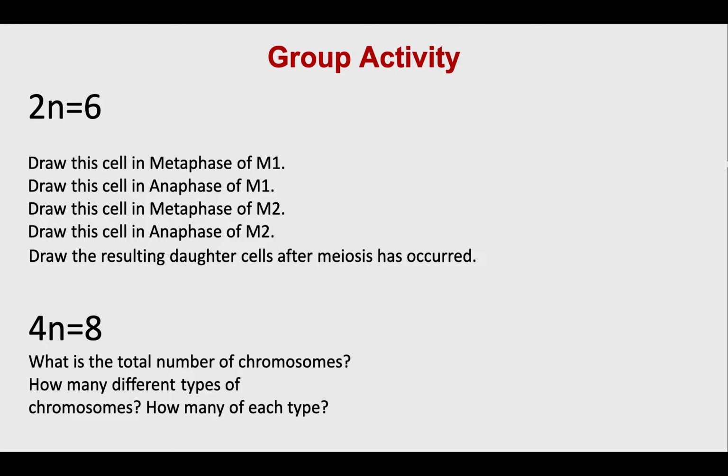So we have some pairs going on here. I am going to draw another pair. I'm not changing colors, pardon me. All right. Okay, yeah, metaphase 1 comes before metaphase 2. So I'm sorry if that is confusing. All right, so let's look at metaphase 1 first. I'm just going to erase one of these pairs because we don't need one of those for 2n equals 6.